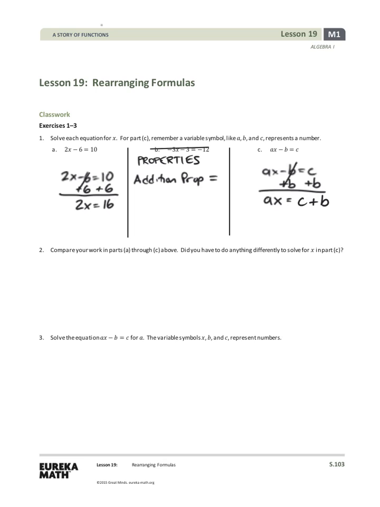Okay, and then let's go back to our equation. What would I do next? Well, I would divide both sides by 2. And that gives me x equals 8. And what did I do there? I used the division or the multiplication property of equality. And I'm going to do the exact same thing on this side. I'm trying to isolate x. So a is being multiplied by x, so I need to do the inverse of that, which is to divide by a. And just like 2 over 2 reduces to 1, a over a reduces to 1. Whatever I do to one side, I have to do to the other. So now I have x equals c plus b over a.